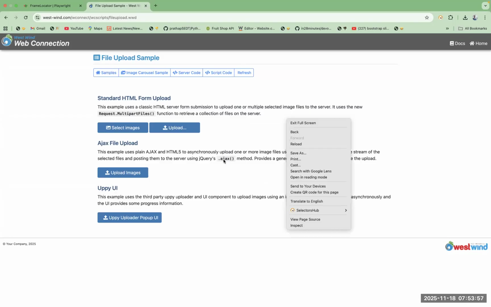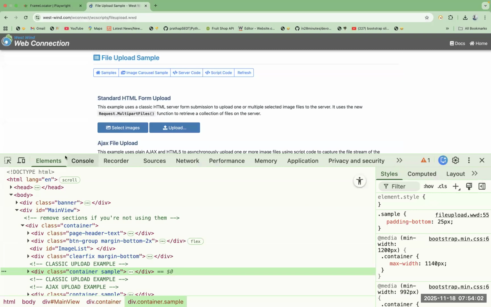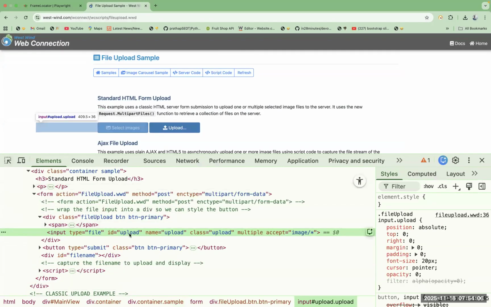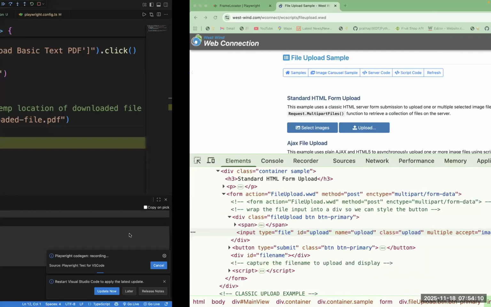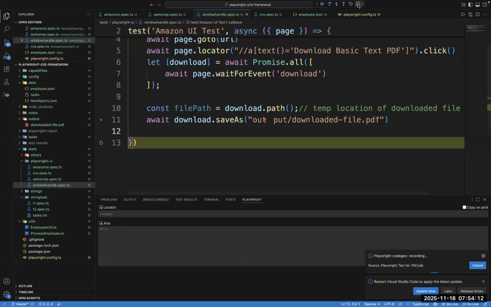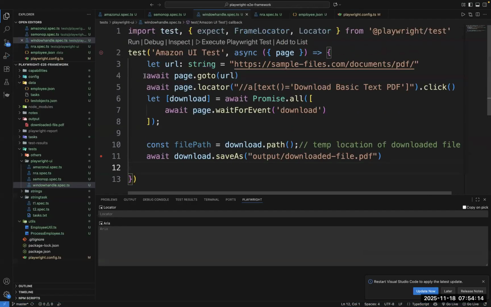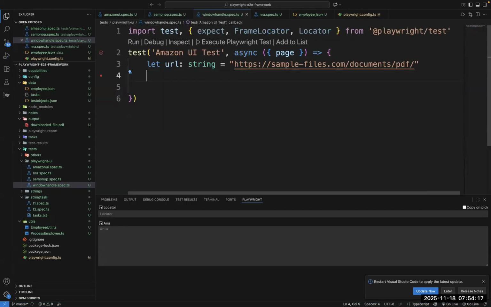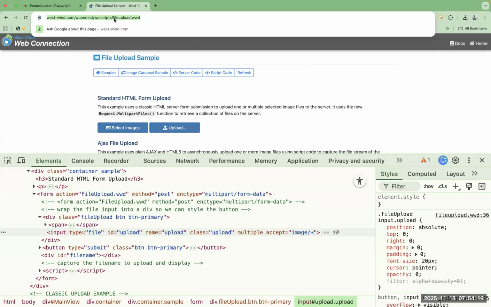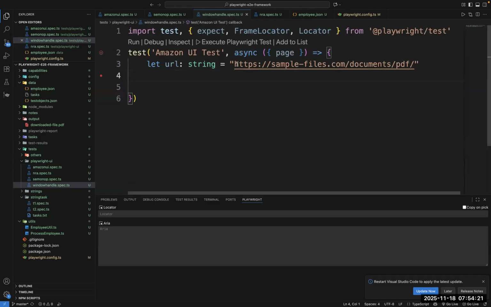Let's see this. Okay, so it is not that difficult to understand. It's a very simple one. So what I'm going to do is use this.